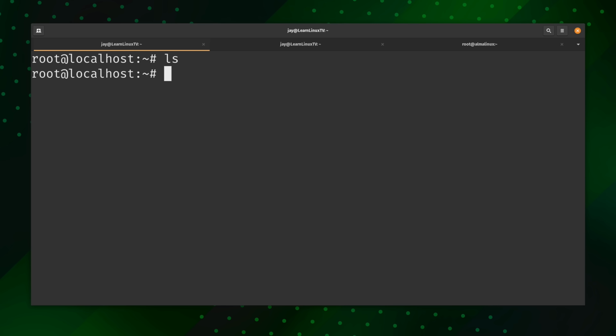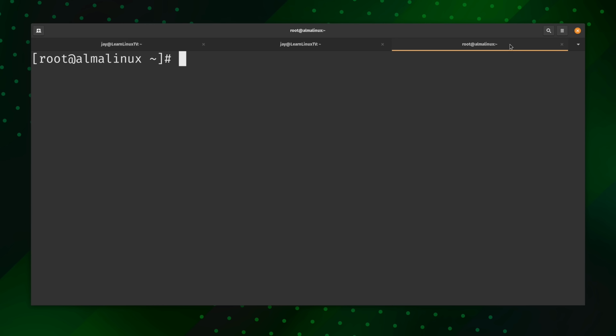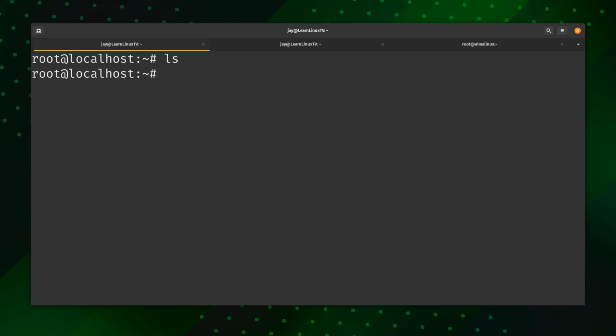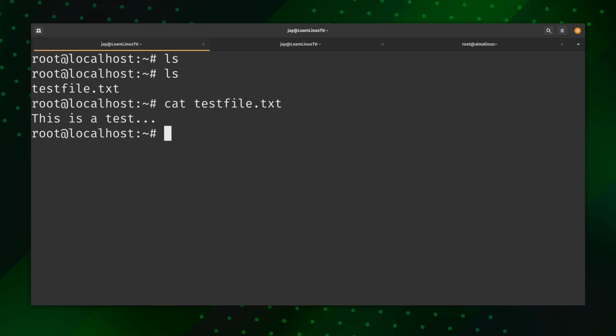And as you can see here, we don't have any files there, so I'm going to go here and we will SCP that file right over to that server. Simple enough. Let's see what happens. And it claims that it copied the file. Let's go ahead and check. And there it is. We can see that it is in fact the same file. So I was able to transfer a file from one server to another via that dedicated network.